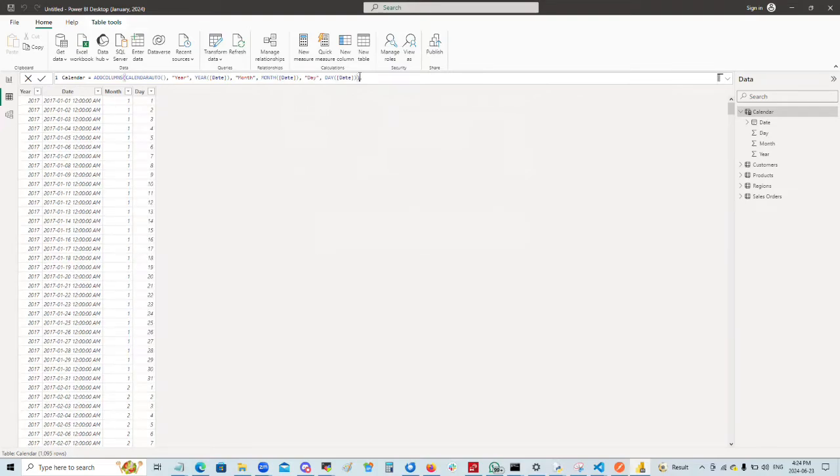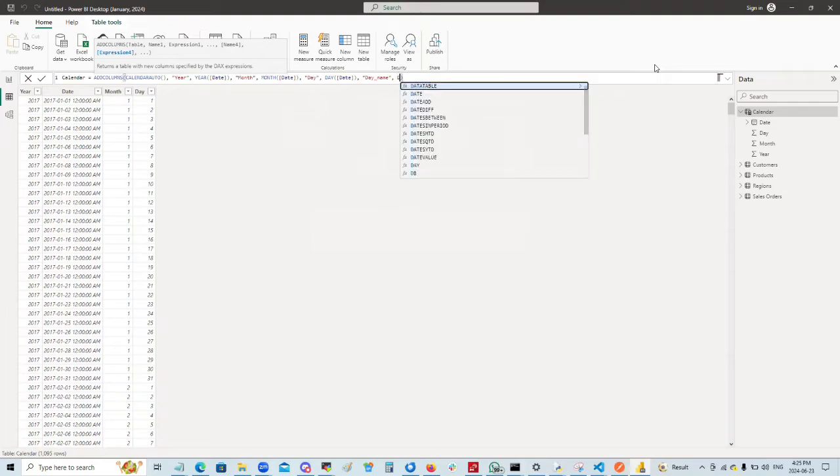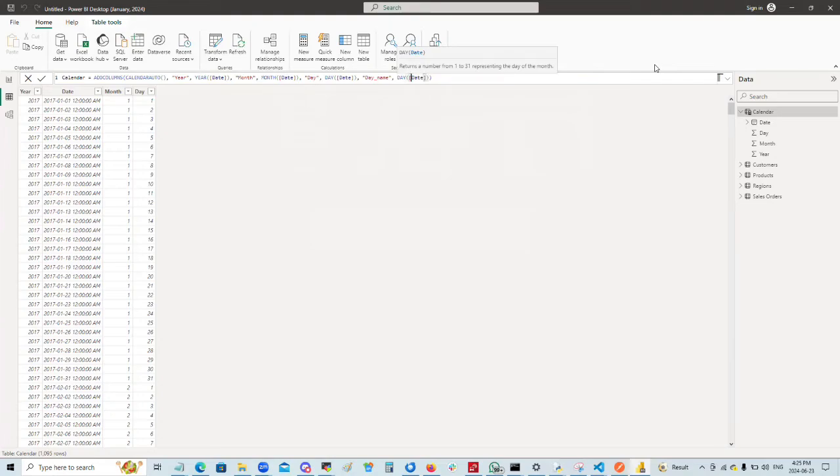Now can I say another column, day name, right? Day underscore name, which is another column from there. Yeah, I can now say comma. What value am I needing? I need day again, day of the date. But this time around, I want to format it.